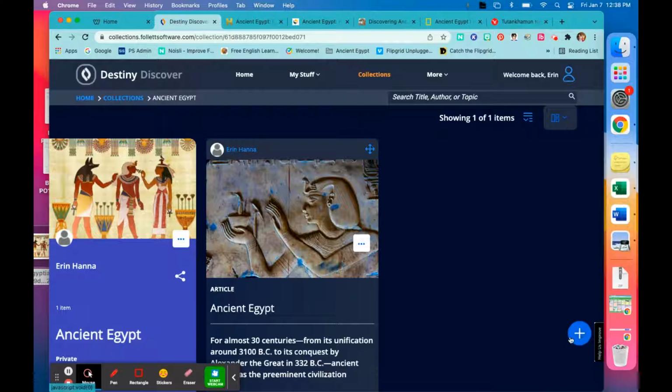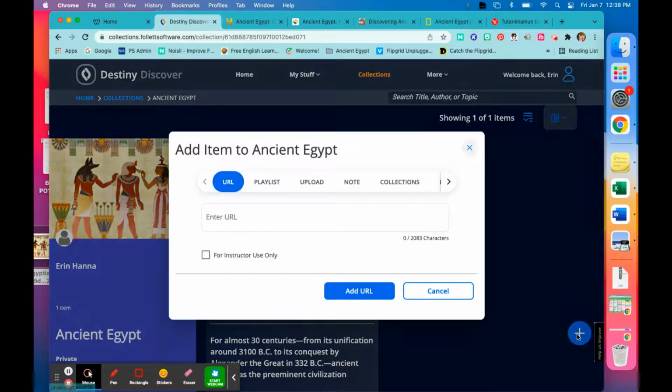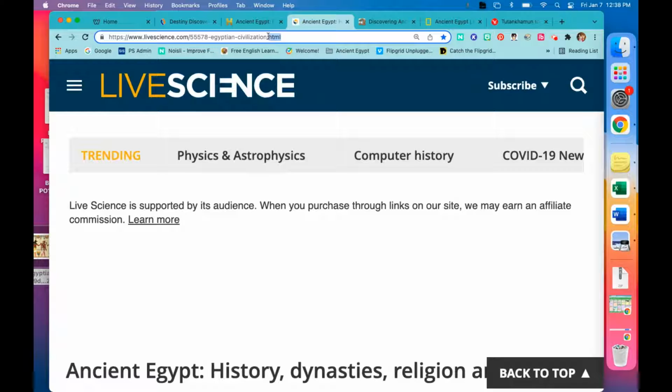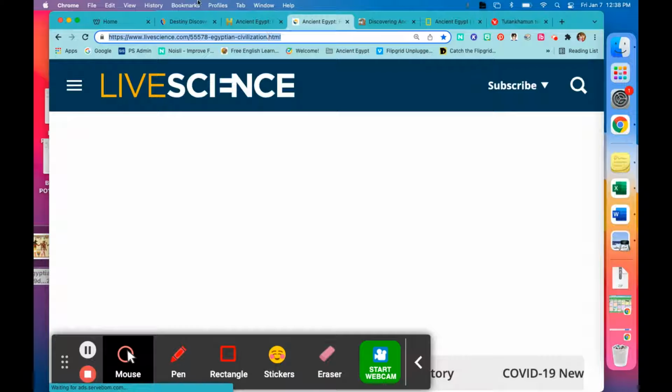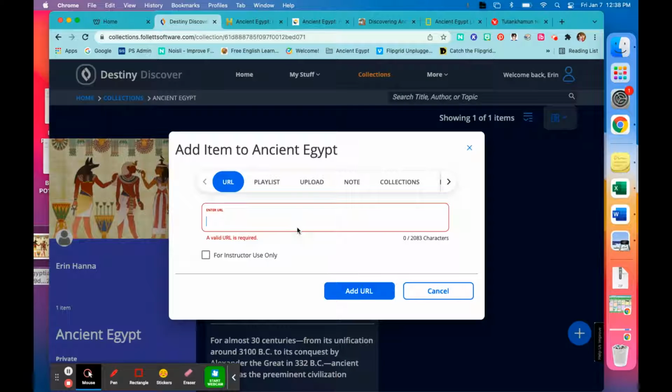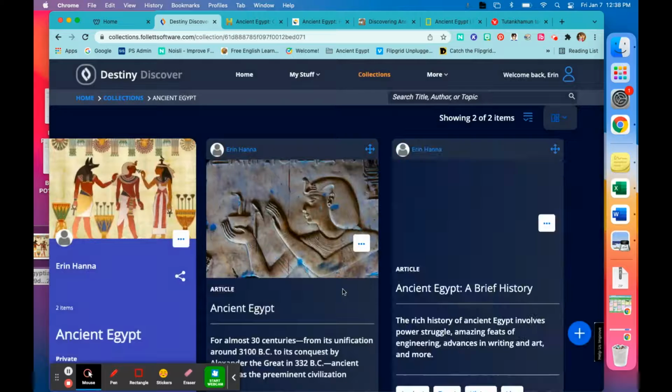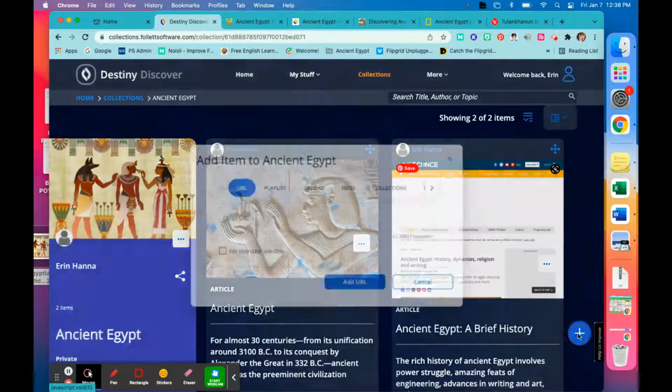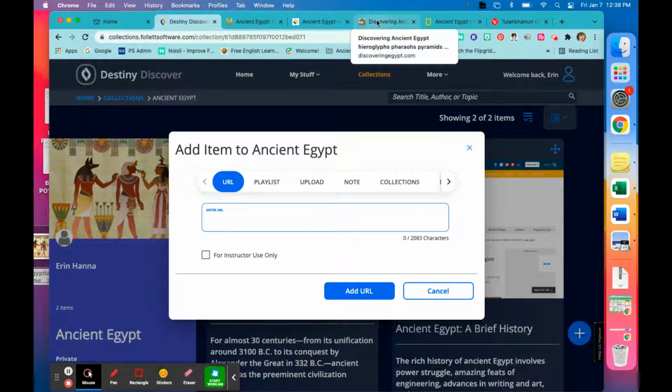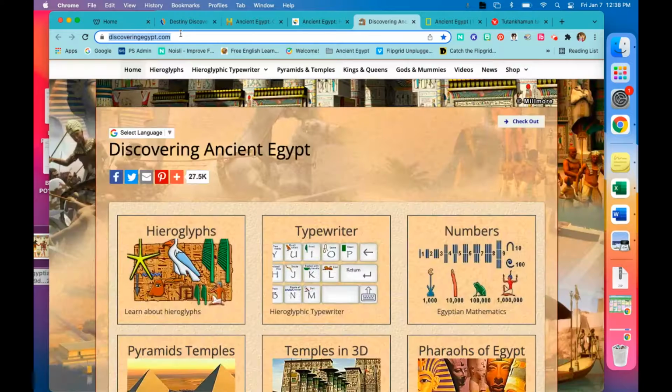To add additional ones, you'll look for that plus sign again, and I've got a few other links, so I'm going to add those as well. You do exactly the same thing, just paste that URL in there and add it. And I'm going to do another.